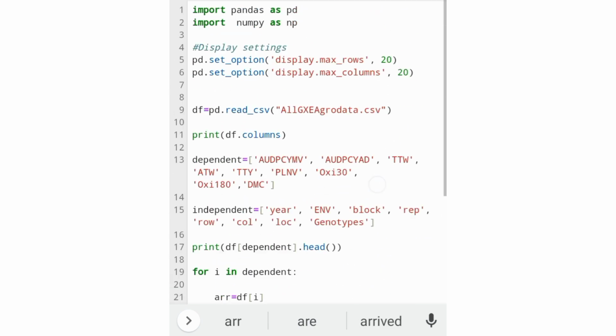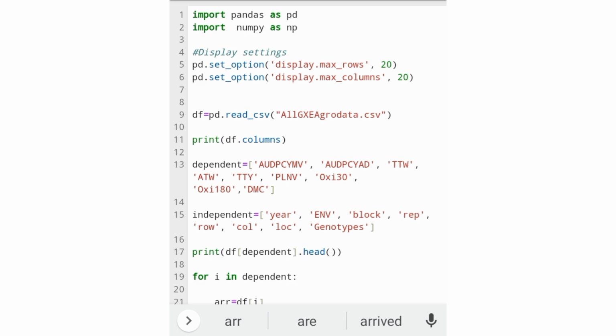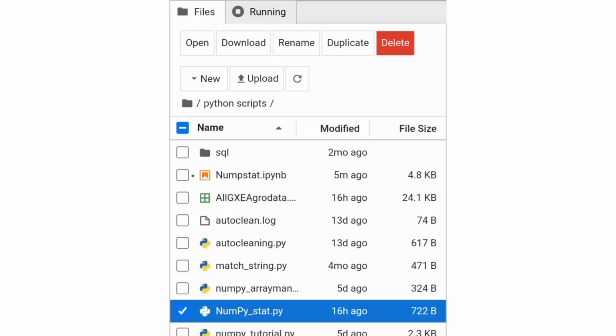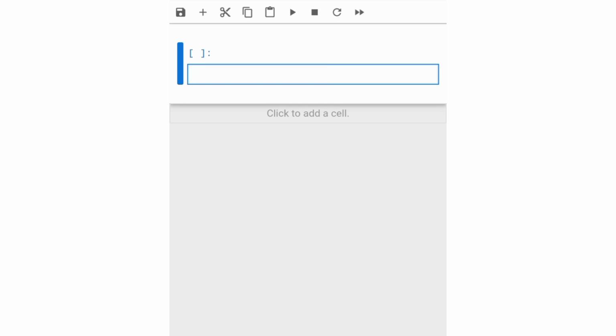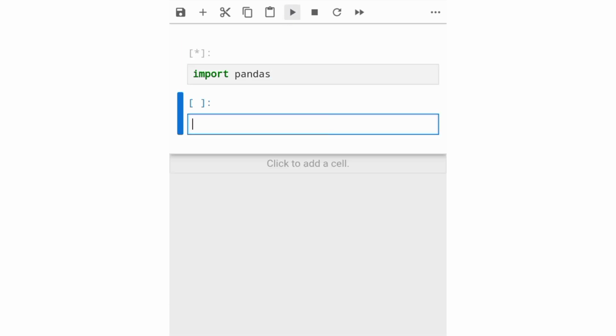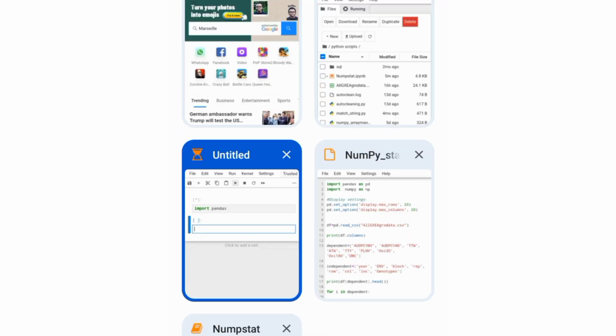So now let's open our kernel so that we can run our code. So we go to our home page, we open a new Python IPython kernel. But I've already opened the kernel, so we won't be using this new kernel that will be opened. So we'll use the one I've already opened. But I just wanted to show how it is. So this is a new kernel. Then from here we can start typing our code. Import pandas. So we can run our code. So you can see it's functioning. So now I have the one I've already opened to save time.